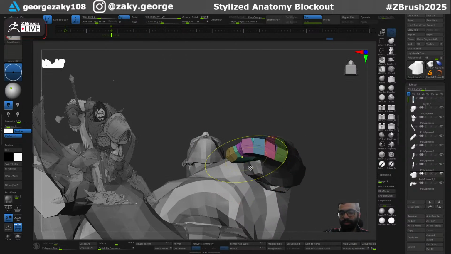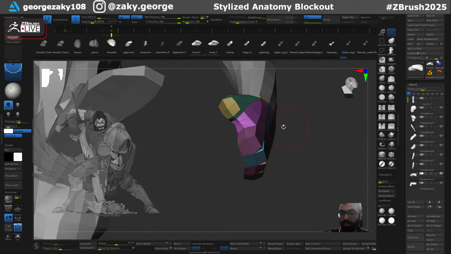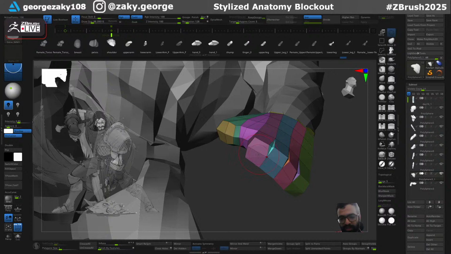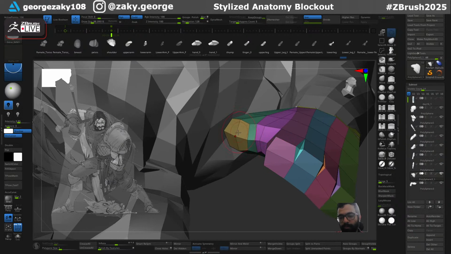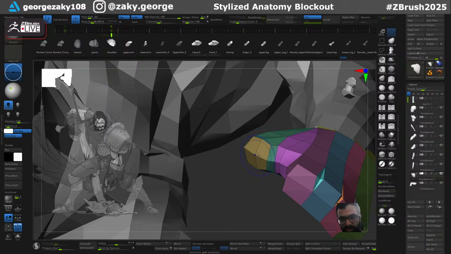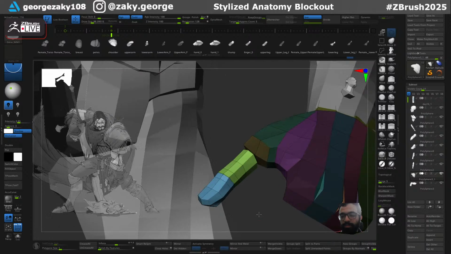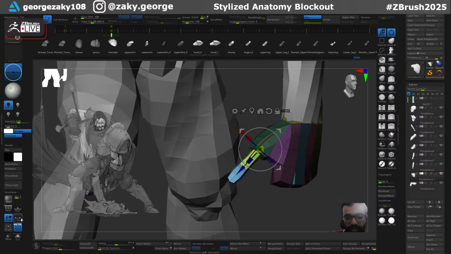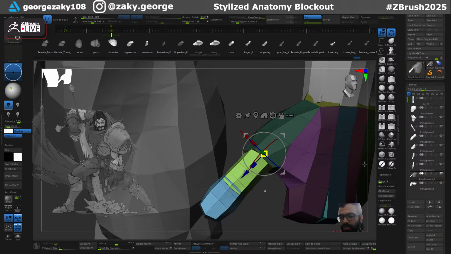Now, just add the finger. Let's add the thumb. Basically, both hands have the same pose like this, so I will just replicate the pose here. Let's add his thumb first. This is an IMM brush for his thumb. For the fingers, I like to use the local dynamic symmetry.